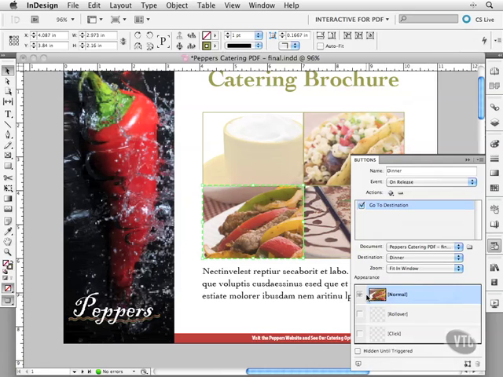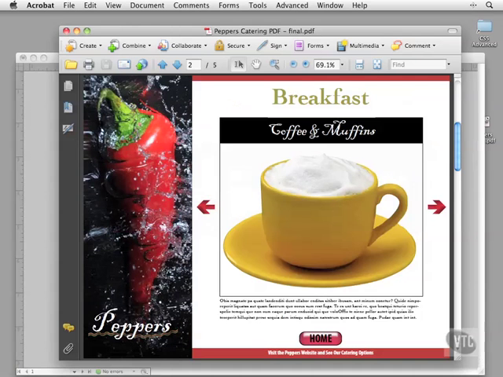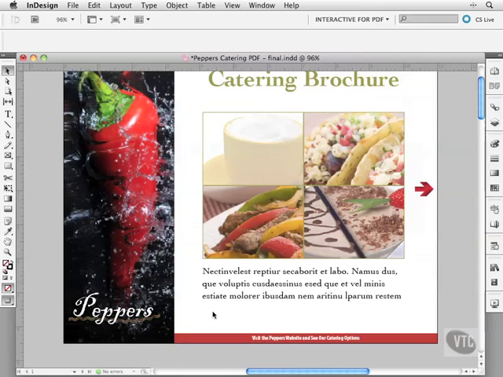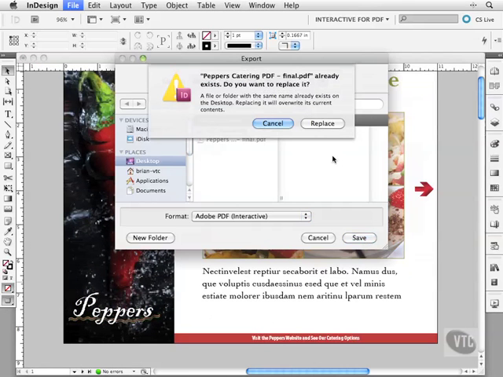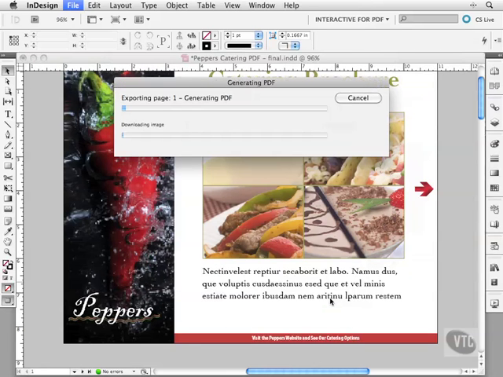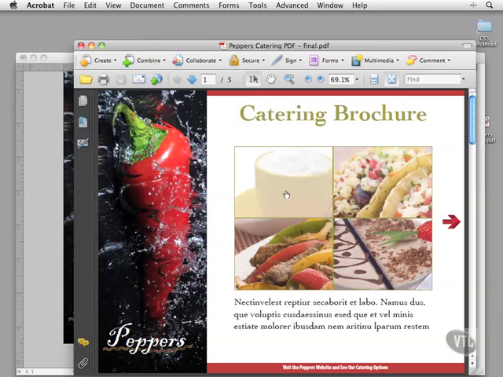I'm not going to put a rollover in just at the moment. We'll just accept that, and then let me just switch back because I've got to close this out or it won't let me save it, and we'll export it to PDF again. Replace, clicking OK, opens up. There we can go to breakfast, home, lunch, home, dinner, home. So we're making navigation really easy. I'll put this one in manually after we finish this video, and we're getting really close to the end of completing our PDF.